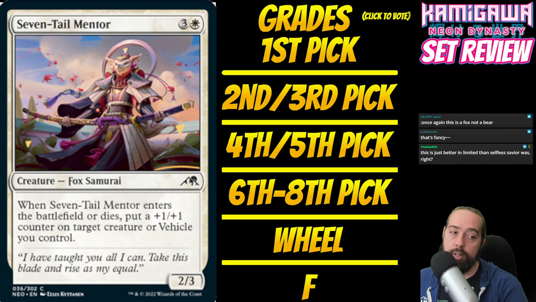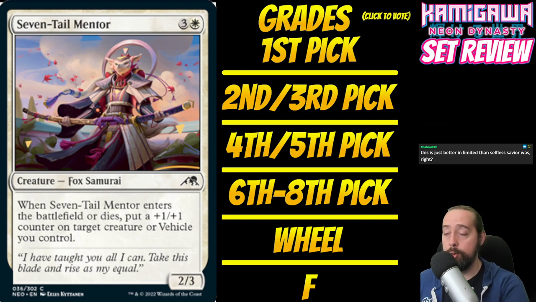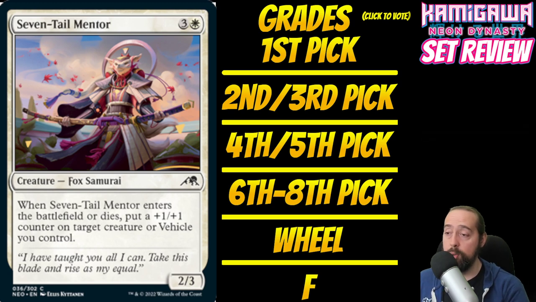Up next is Seven-Tail Mentor. Seven-Tail Mentor is 3 and a white for a creature fox samurai. It's a common 2/3. When Seven-Tail Mentor enters the battlefield or dies, put a +1/+1 counter on target creature or vehicle you control. Okay, so it's a 4-mana 3/4 if you put the counter on itself, and otherwise put counters on other things.